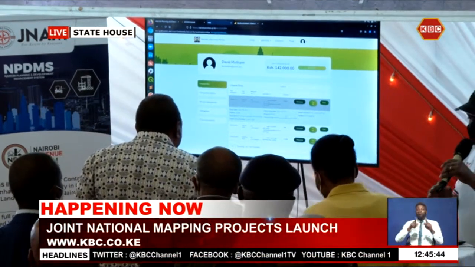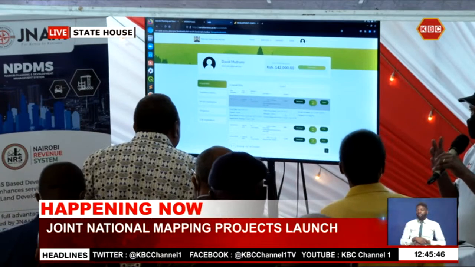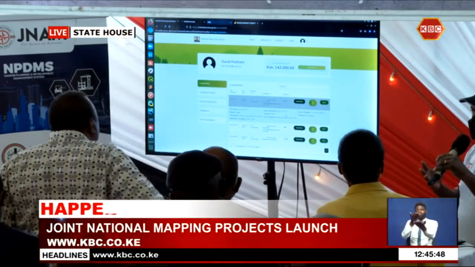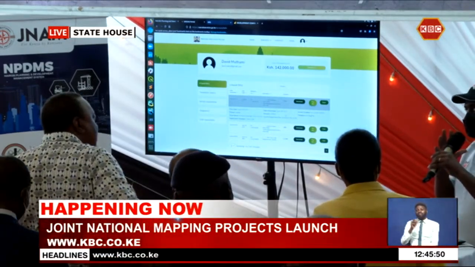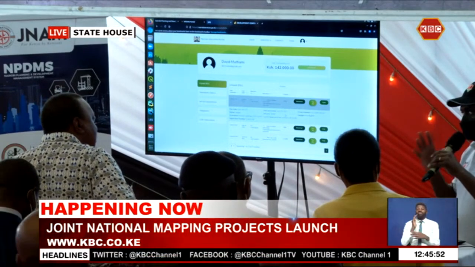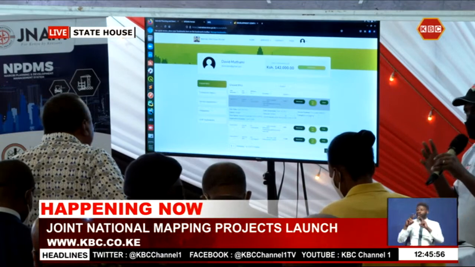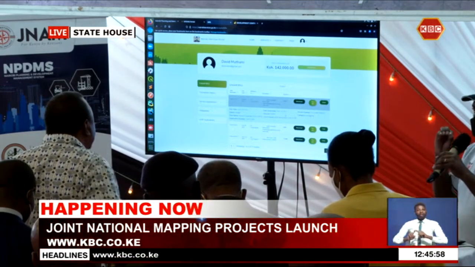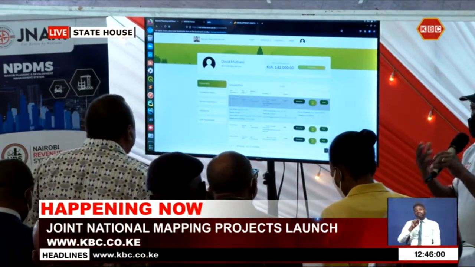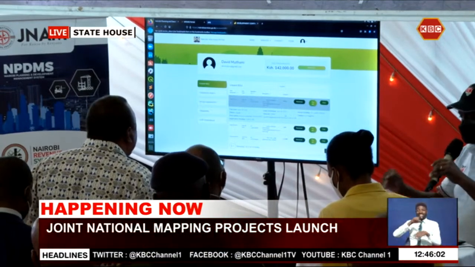Also, after they've submitted to NMS for review, it goes through a process of vetting and approvals by the various committees within NMS. And after the approvals, they can go ahead and construct.